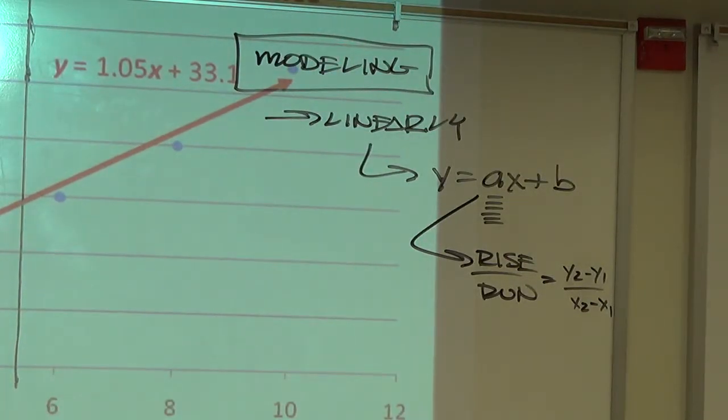But the idea is you have to involve these words in the interpretation. Whenever I ask you to interpret a slope, you have to involve those words of the unit. Whether it's thousands or millions or billions or tens or ones, but definitely the words. Because if you just tell me the slope's 1.05, that means you can read. Yay! I'm glad you can read. But I want you to know what that 1.05 means more than anything. And it means a little over 1 million people per year more become uninsured.